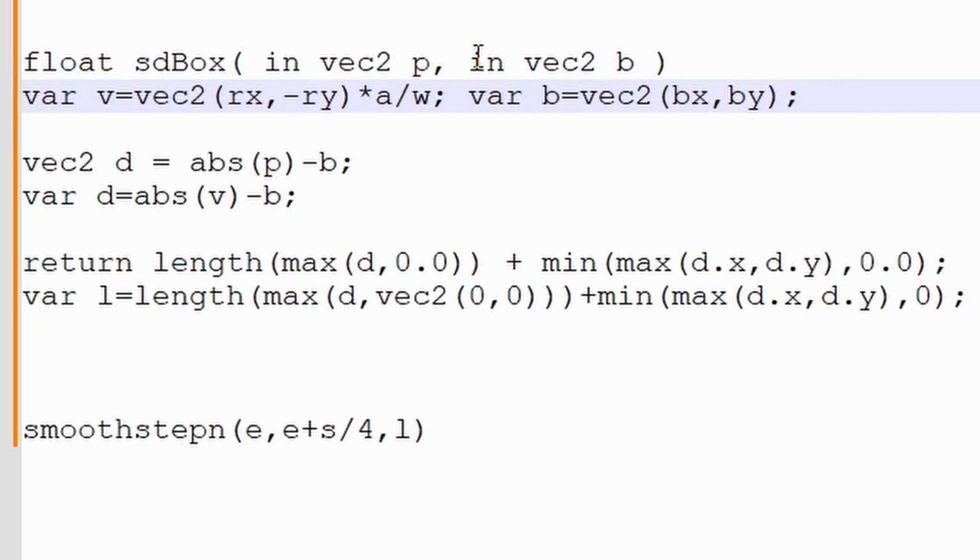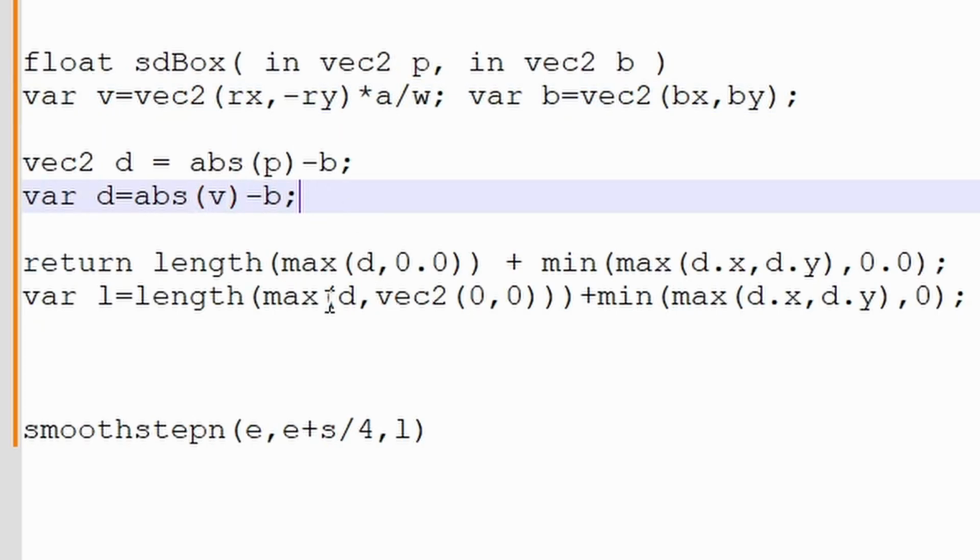And then the second part is an input vec2 of B, and we do that the same way. The inputs, we're using BX and BY as slider inputs on that one. Then for his, he has a vec2 d equals absolute value of p minus b, and we use variable d equals absolute value of v minus b.